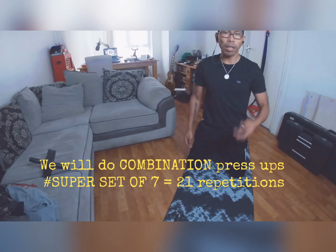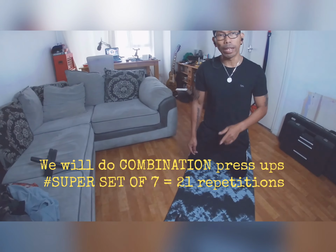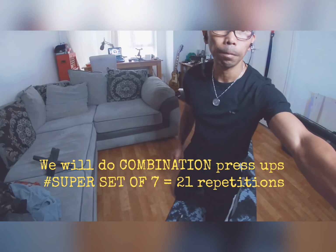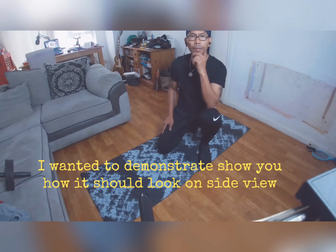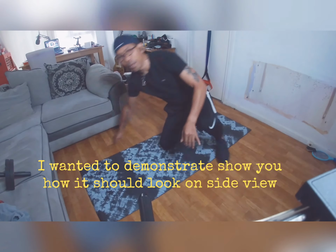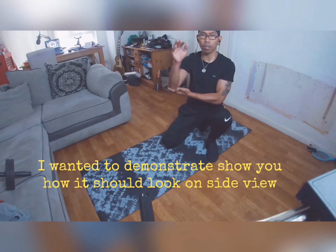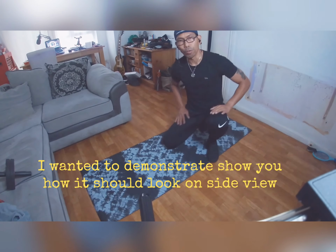Okay, next, I think we will proceed with that. We will have to find another way for you to do this. To continue with the demonstration earlier properly, this is how it looks. We will start on one side, your right hand, bringing one knee to the elbow, then the left knee to the left elbow, and we proceed on.